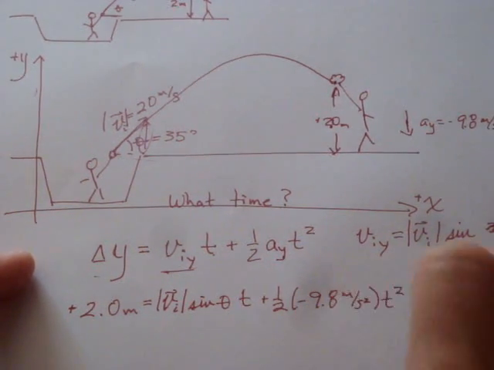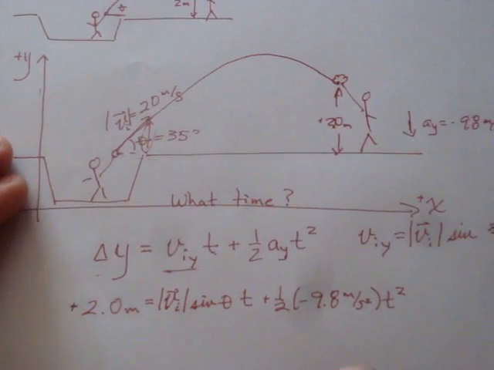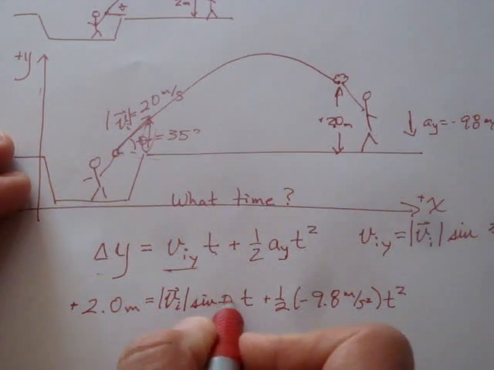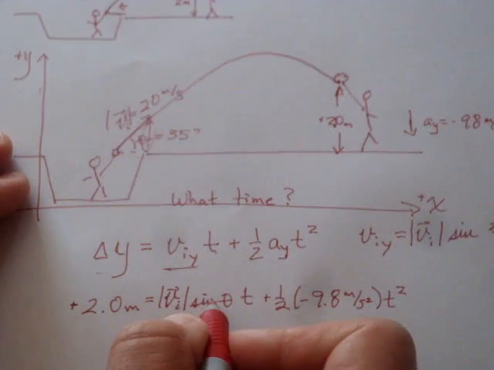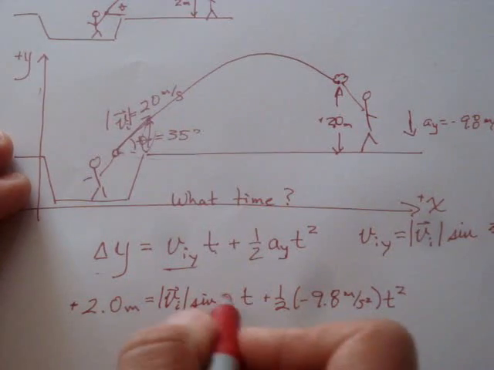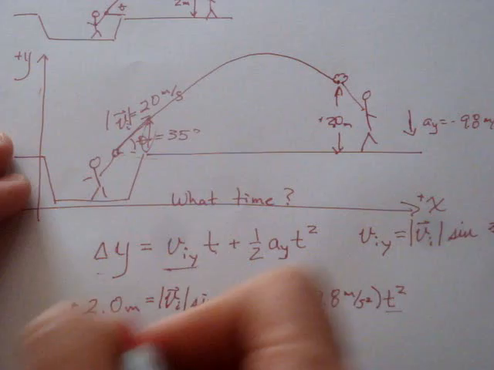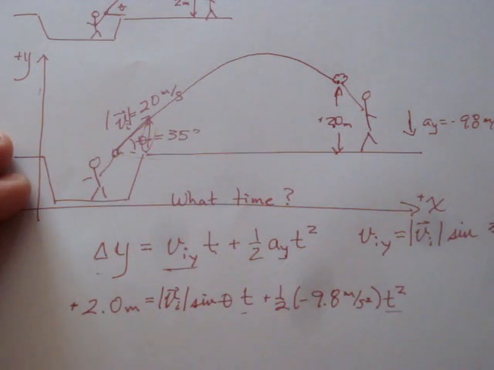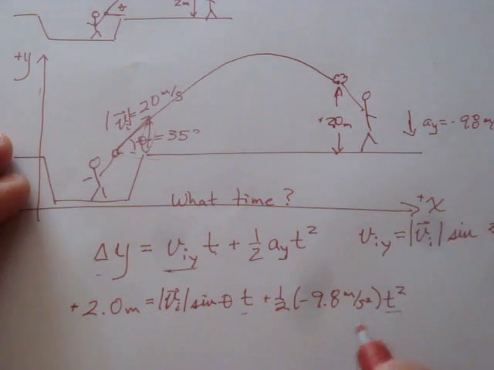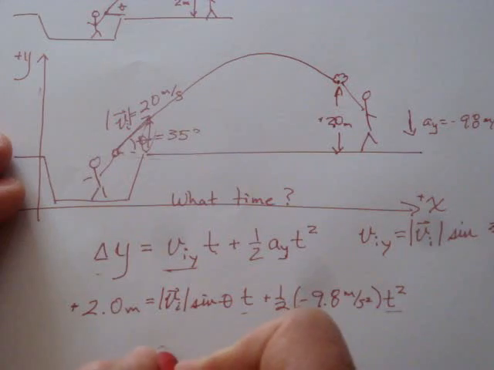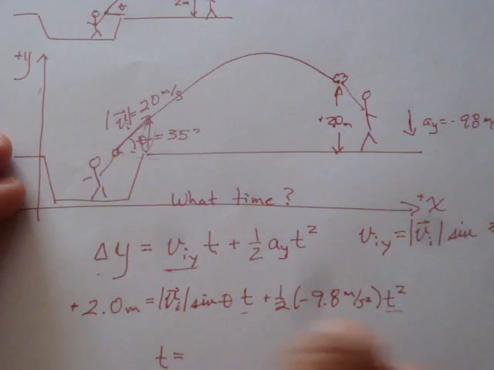Times time squared. So you can plug in your particular values here for v_i and sine theta and get some particular number, which would then give you some value. You have a t squared, a t, and another constant. So we have a quadratic equation that we need to solve. The really cool thing is, when you solve the quadratic equation, it will give you two values. You'll get two different time values, and in this case you'll likely get two different time values, okay?